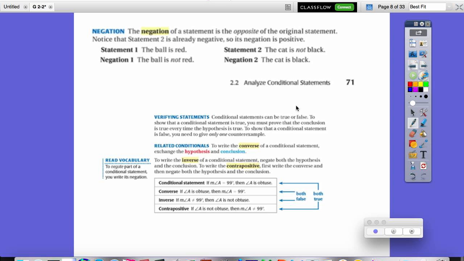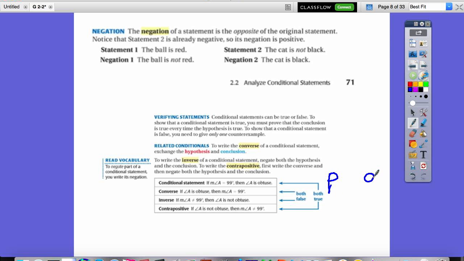So to help you out here, there's some symbol notation. You don't need to know the symbol notation. And if you looked after this, there's a lesson on truth tables. We don't do truth tables, but there's some symbols that can help you with these. So I said earlier, for a conditional statement, there's a hypothesis P and a conclusion Q. If I switch the order and I put the conclusion first and the hypothesis second, then I have a converse statement.